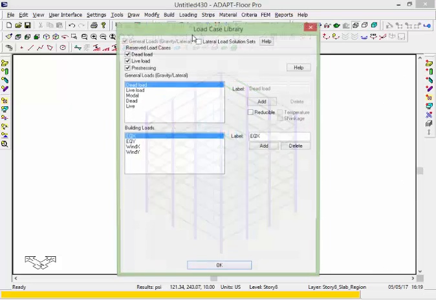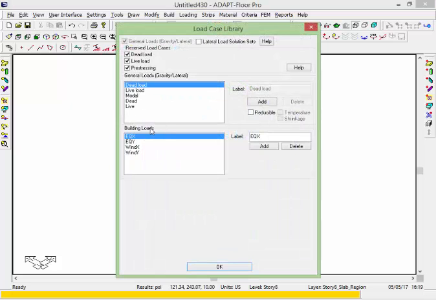From loading, load case library, we can see that under the building load tab we have EQX, EQY, WindX, WindY as building loads. That means inside of Builder they have to be solved for in full structure or global mode. They can't be solved for in single level mode. And then we also have the dead and live loads here that were imported. There's also this modal load. There was no loading assigned to that in ETABS. It came in because it was a defined load case name. But these are the two load cases that have loads actually assigned to them.